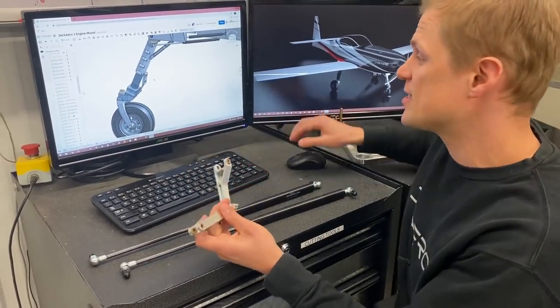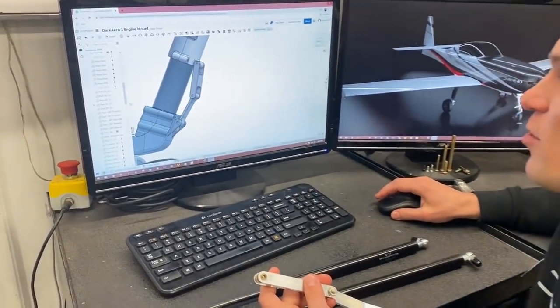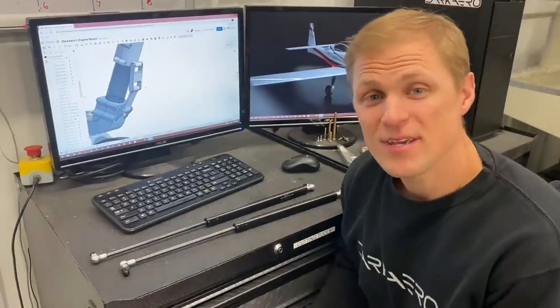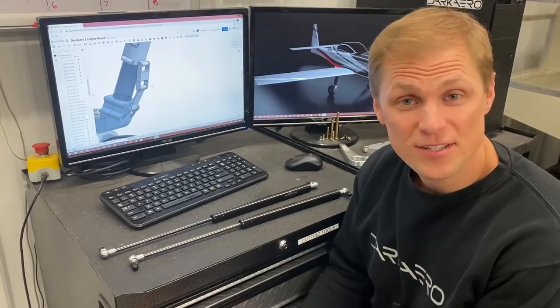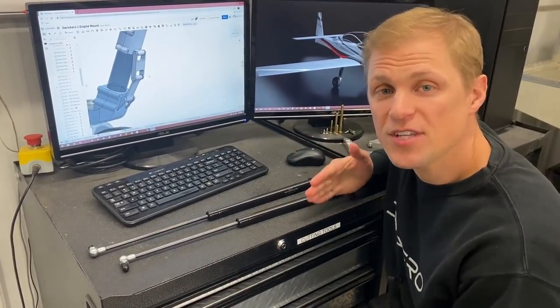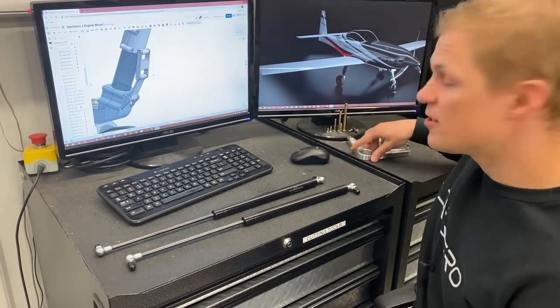So we updated the design and came up with this new concept for the torque links, which are a lot easier to machine. So what does it mean to be easily machinable or easily manufacturable? Well, when we're CNC machining, we try to minimize the number of setups. A setup is any time that you need to fixture the part.